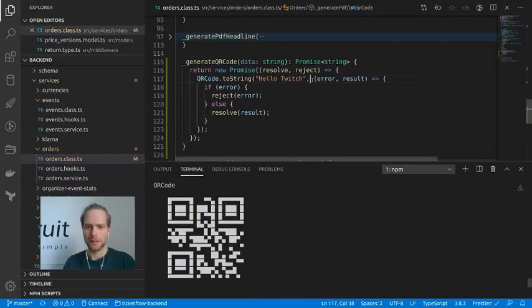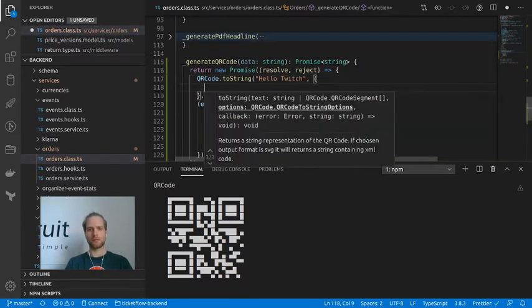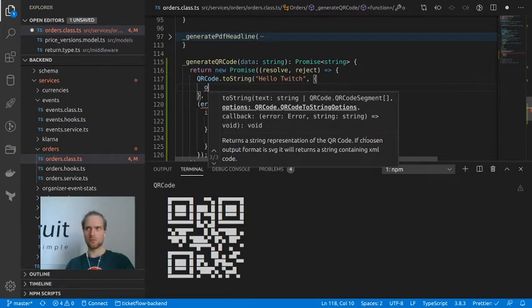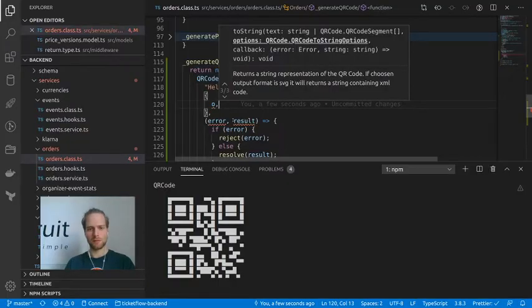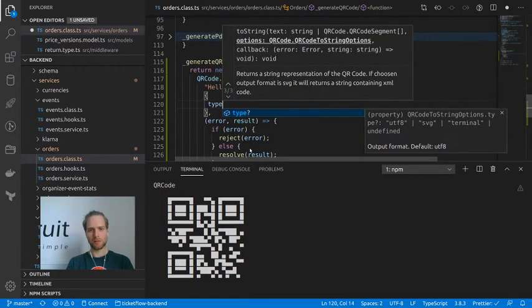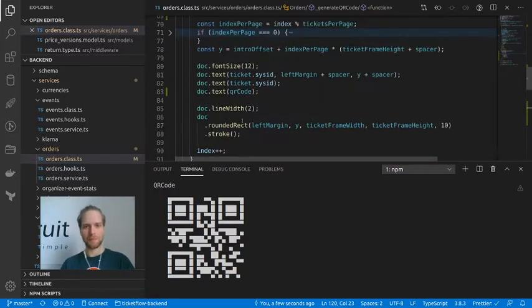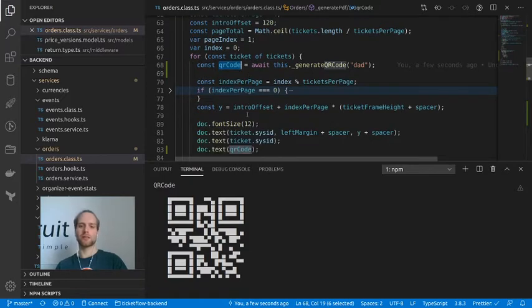Yeah. So here we're gonna add another parameter. And we're gonna say output, was it? Oh, it says type. Right, it says type, and then we put SVG in it. Probably. Type, and then SVG. Right, so now when we get back the thing, it's actually SVG probably. So let's print it out again.